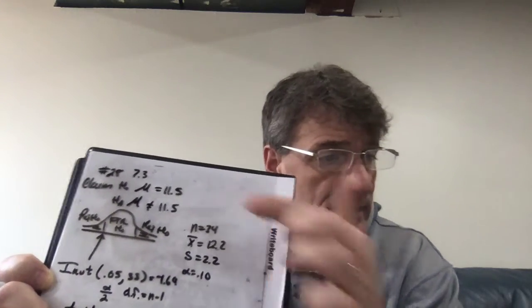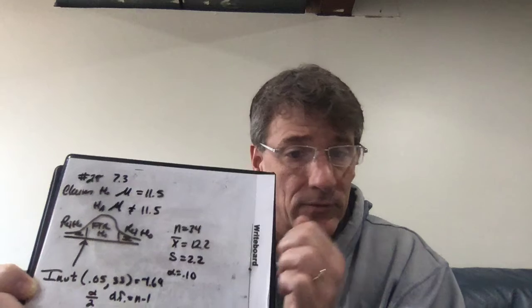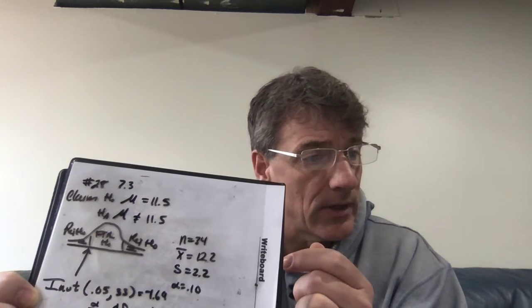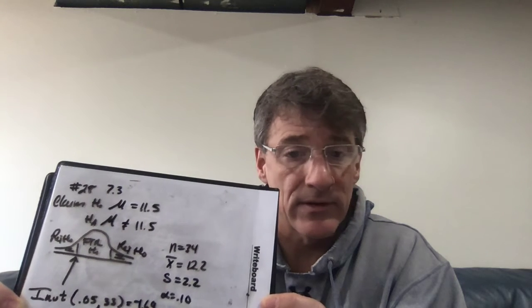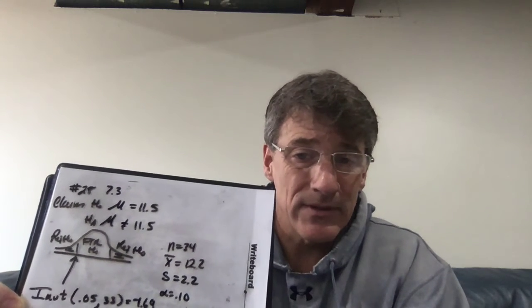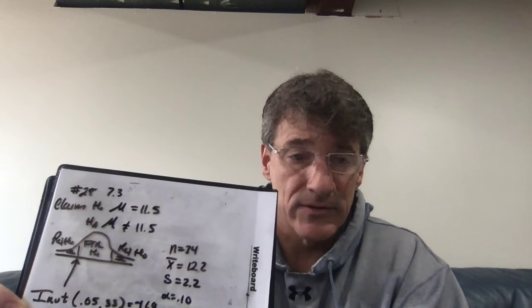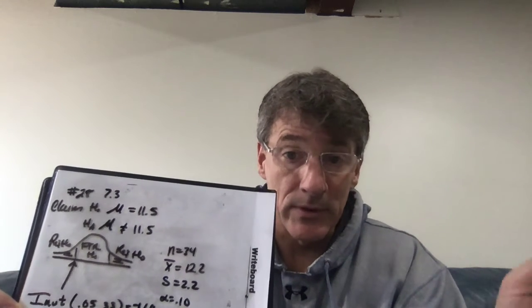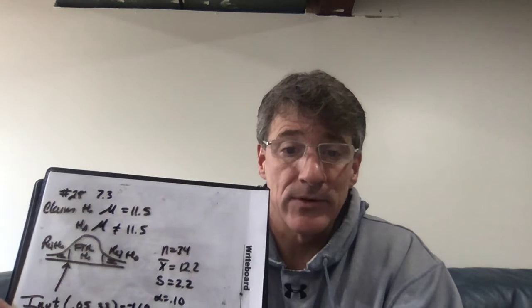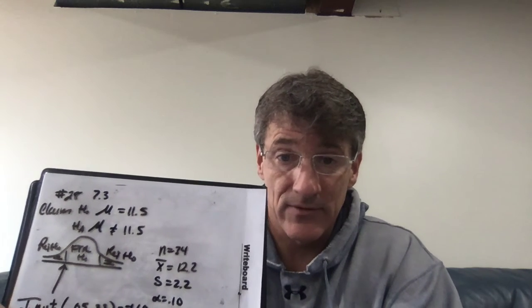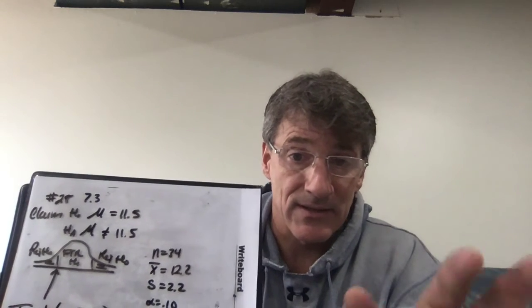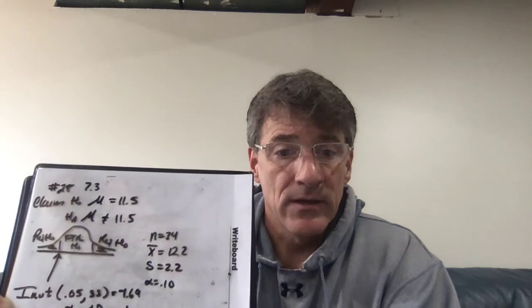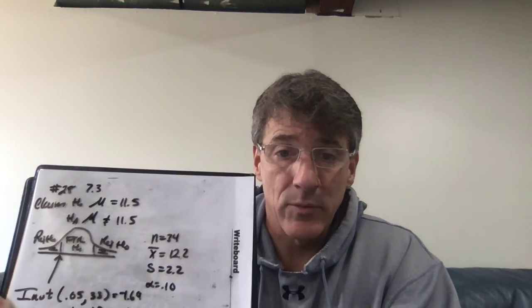Now, the problem tells us as well that we have a random sample of 34 dive durations, and it has a mean of 12.2 minutes and a standard deviation of 2.2. Notice it doesn't say population standard deviation. It just lists what they get from the random sample. So you know that 2.2 is a sample standard deviation. That's the trigger that you need to use the t-test, not the z-test. You're told that you're running this test at alpha equal to 0.10.